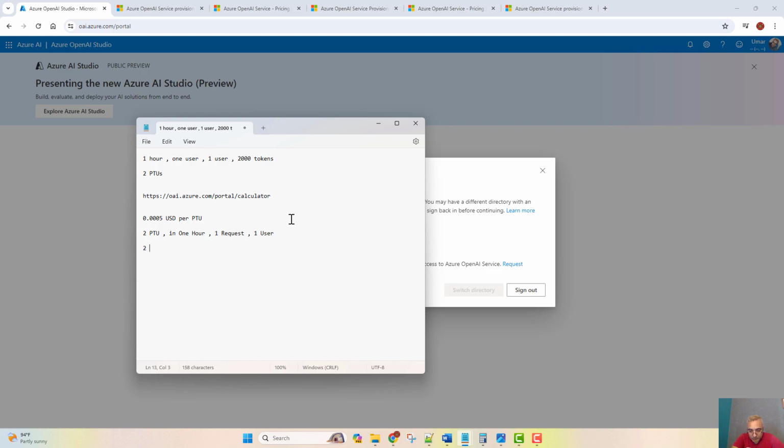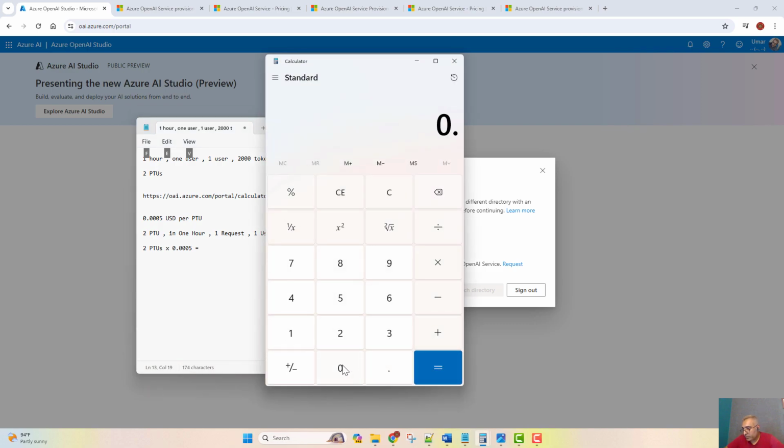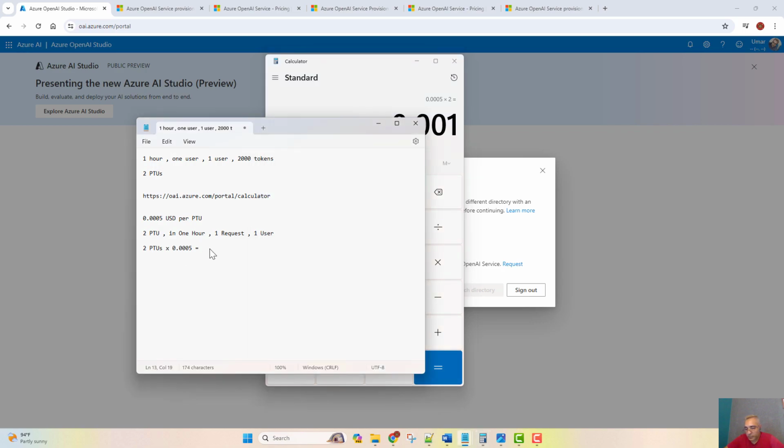So two PTUs multiplied by 0.0005 equals, let's see what comes to. 0.0005 multiplied by 2, so you are going to pay about 0.001 USD for one request.